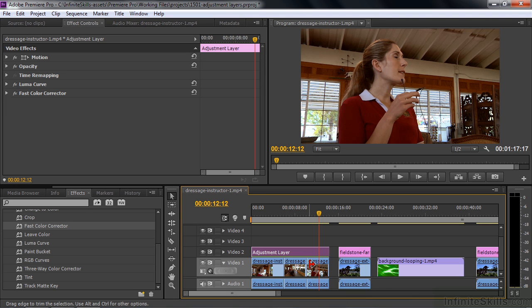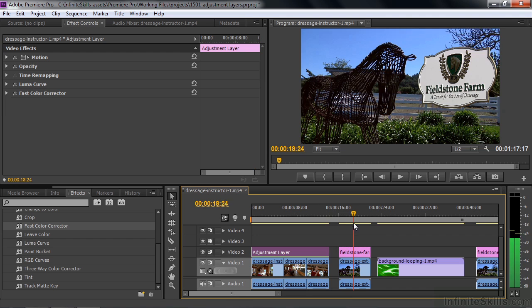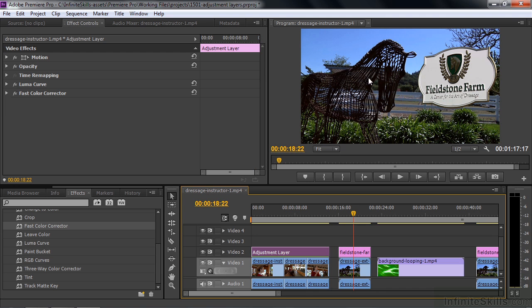But let's move on down the line for a couple more uses. We have a sign in front of this horse, and what I'd like to do is have the area under the sign be out of focus. An adjustment layer can let you do that. So let's add the adjustment layer to this little collection. But I want the sign to be above the adjustment layer and have the adjustment layer only affect the horse. If I put the adjustment layer above both of them, it would make them both blurry if I change the effect for that.